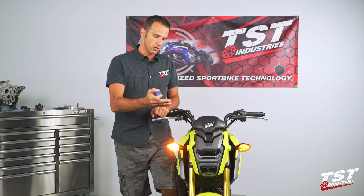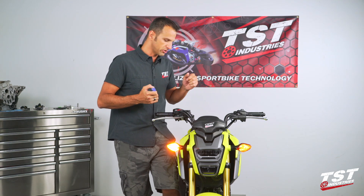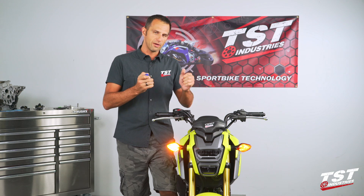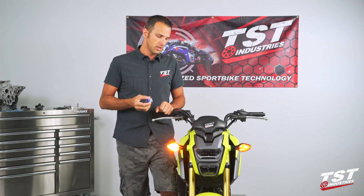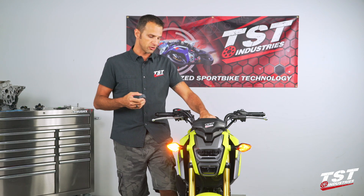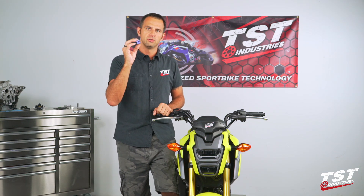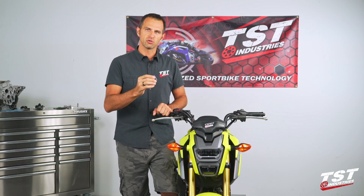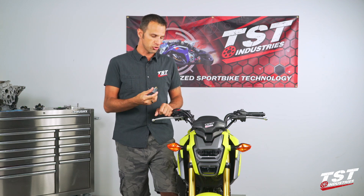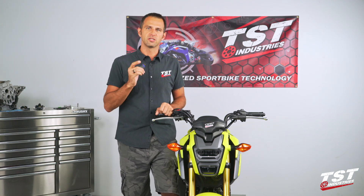On this particular bike, you see only the front signals — the rear signals have been removed. The OEM flasher relay stopped flashing, and that is a common problem with these bikes. They either stop flashing or flash extremely fast. The Gen 2F relay goes right in and plugs in the same fashion as the OEM relay. It's just a simple replacement — it takes five minutes. Let's begin.